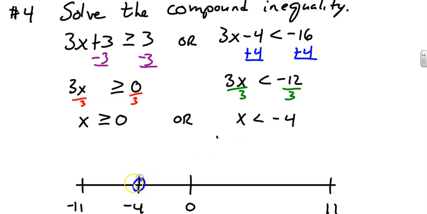That's an open circle headed off to the left. X greater than or equal to 0, that's a solid circle headed off to the right. And there's our OR statement because, again, we've got this gap in the middle. It kind of looks like ORs on a boat when you go through this thing.